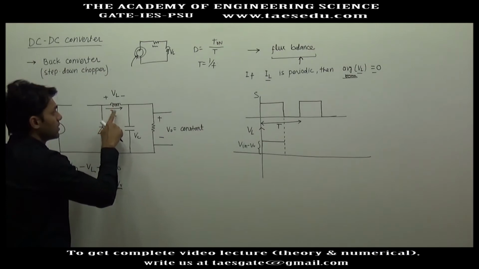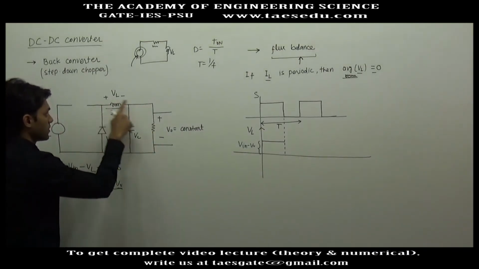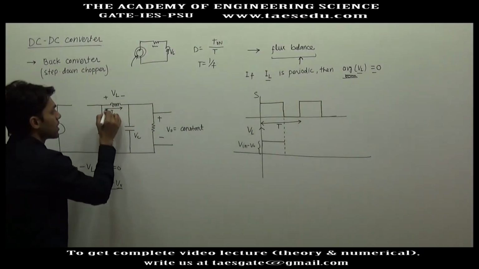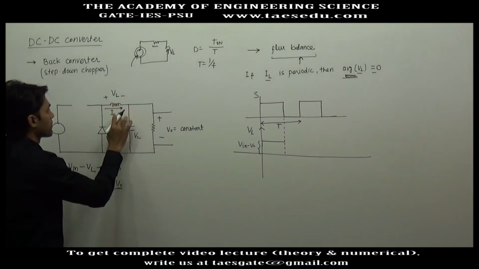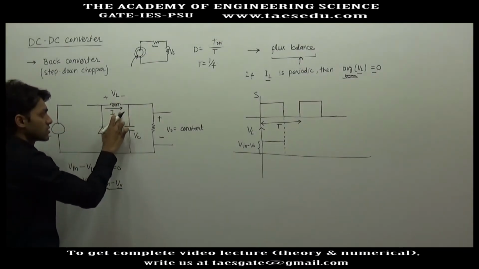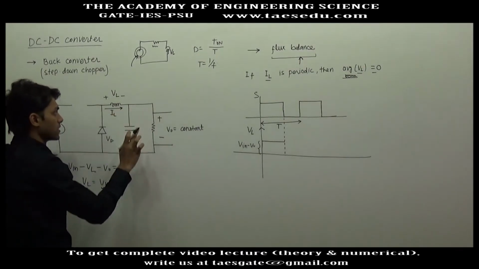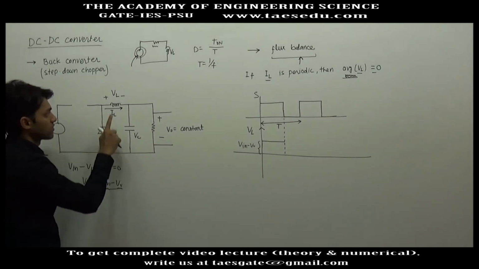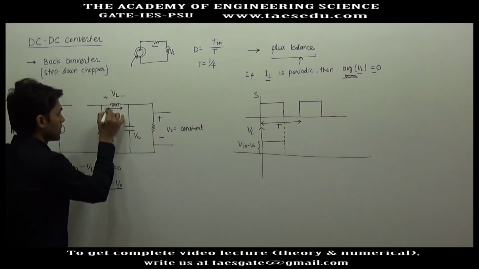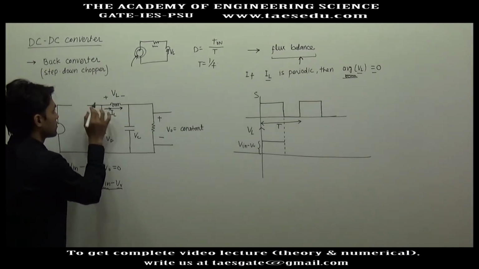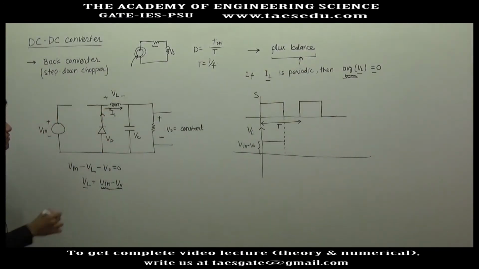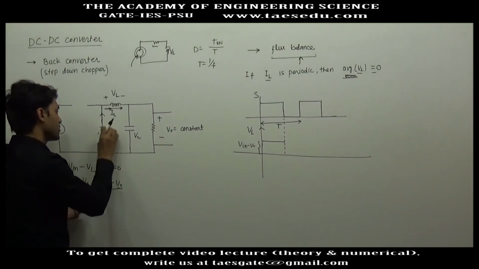the inductor current will now take this path, because it has some value of current, and this current cannot be made zero suddenly, so this current will find some path. If a single path is available, this current will flow that path only. This current has to come from here, but this is opened, so it cannot flow from here, it has to flow through this diode. So now this diode is conducting. Now that this diode is conducting, this will be short.